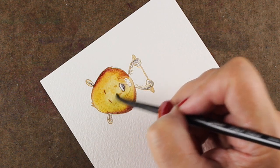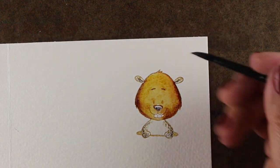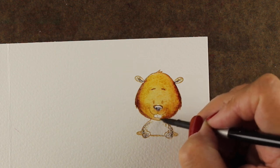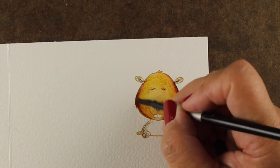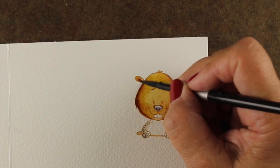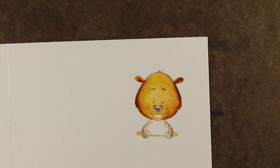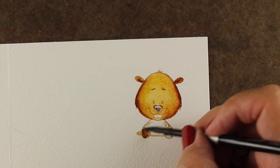I've rinsed my brush well so that I could add just water in the center and kind of soften that color out. Now that everything is really wet, while it's still wet, I can move it around. So even though I said that it's permanent once dry, it's still not permanent because it's not yet dry. So you can still move it around. And I'm kind of tapping on the surface of it in some places. You don't even have to use brush strokes. You can just move that color around as the color is working its way through the pigment.